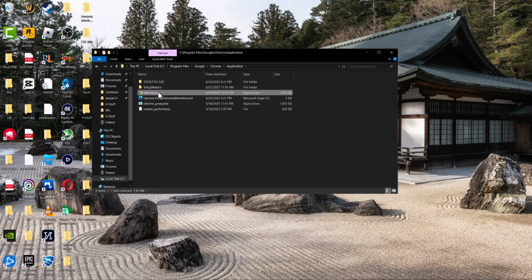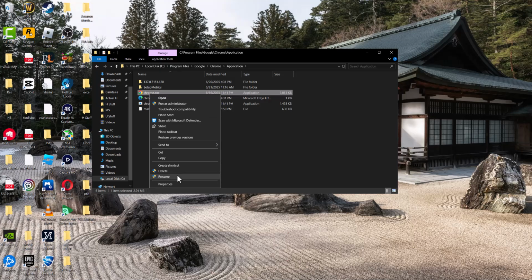All right, so now we see chrome.exe over here. So we're going to do one of two things. First, we're going to change the name of this, so you can just right click into this and do rename right here, and then just change it to Old Chrome. And then once you do that, you're going to right click into it again and do basically paste a shortcut, or just copy paste it as well.